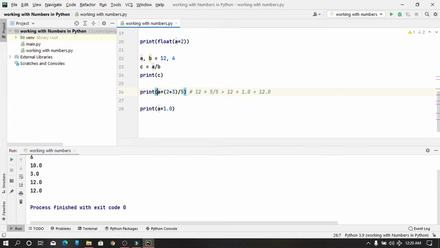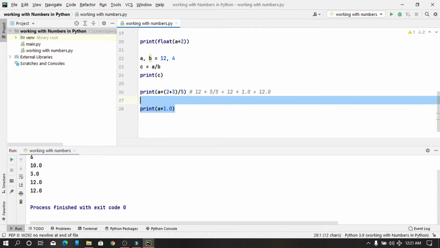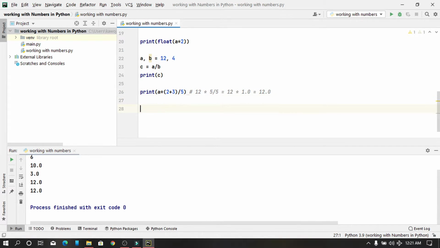So 5 multiplied by 5 divided by 5. Python will execute what is inside this bracket first. That is the first one. Then divide it by this division statement. That is 5 divided by 5, which is equals to 1.0. Then a is equals to 12. 12 times 1.0, which is equals to 12.0. So that is exactly how the program works.